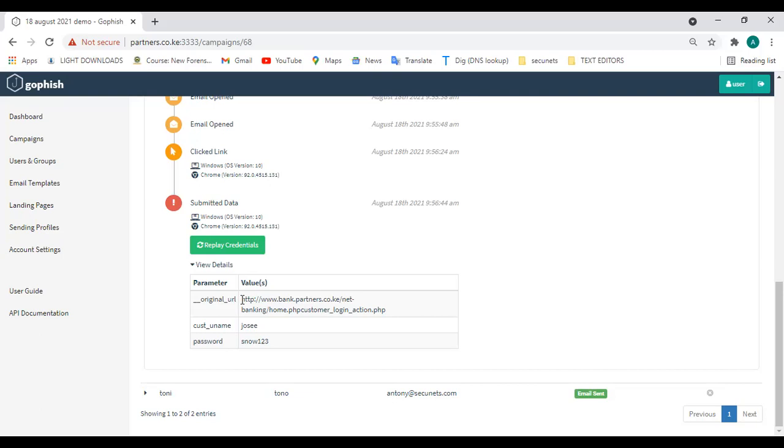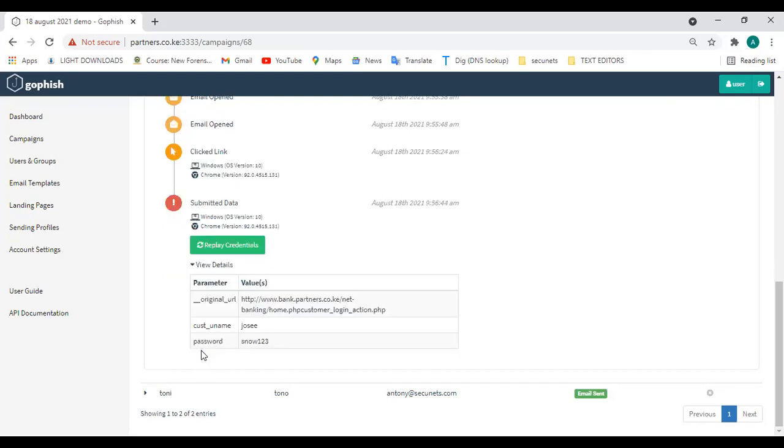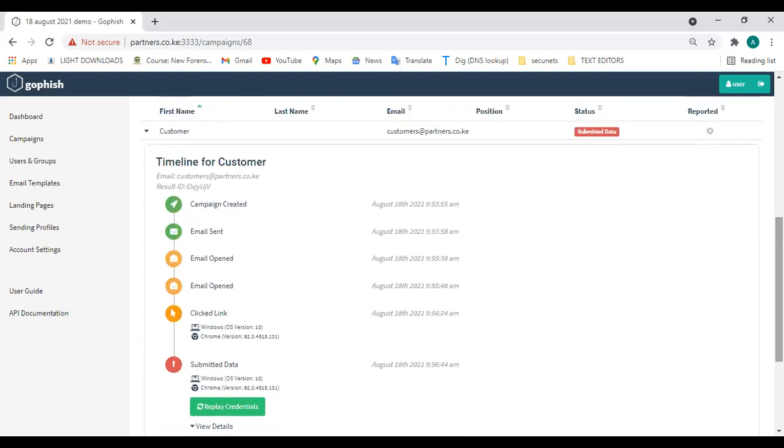Yeah? If it's a social media account, we can get into the accounts, maybe post some information that is very bad, or even gain some of their sensitive information. So you can see we got the username and also the password. And that was our main goal for the phishing. Yeah, so that's it for our demo.